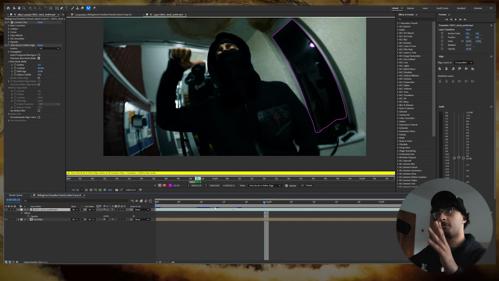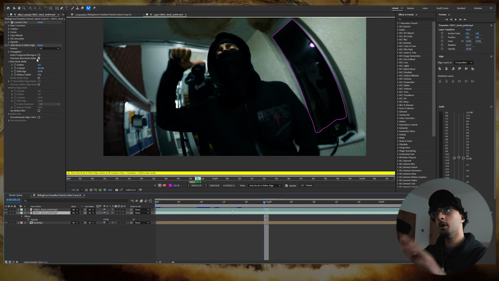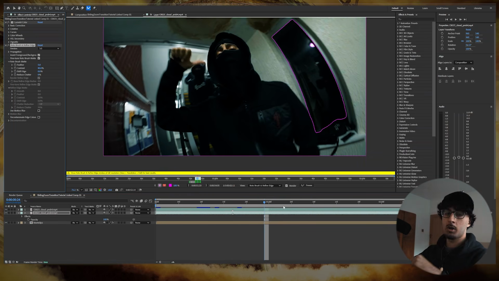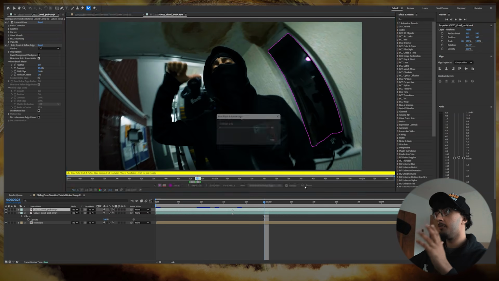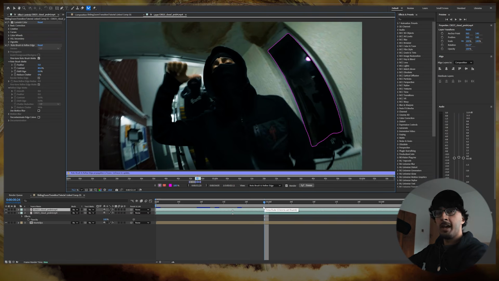Now before you press freeze, you need to do one thing. You need to duplicate it, and on the bottom one, make sure to enable invert foreground/background. Now double click on both and freeze both of them. So on the bottom layer I'm going to double click and then I'm going to freeze, and then I'm going to double click on the top one and freeze again. Try not to move the playhead whenever you're doing this, just to make sure the rotor brush stays the exact same whenever you're inverting it.